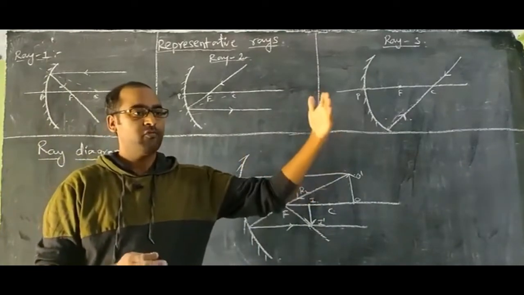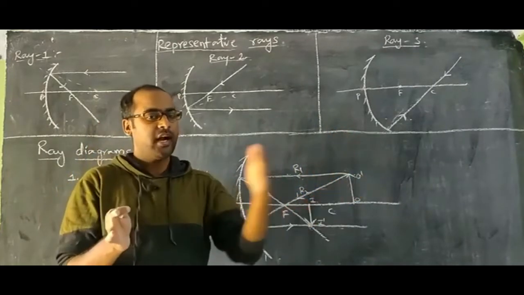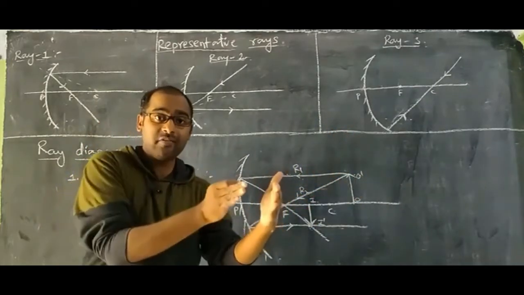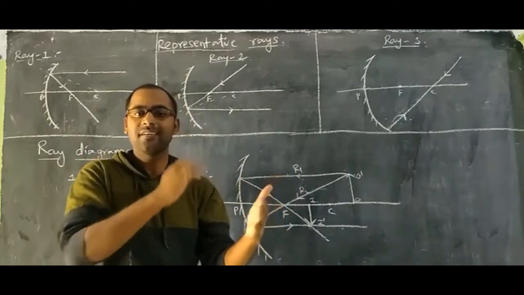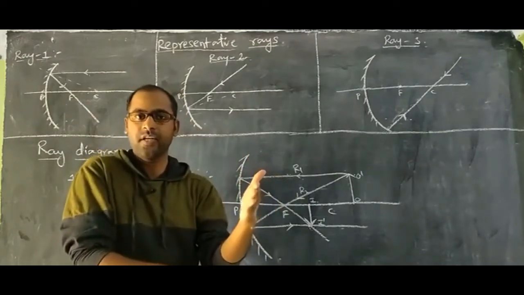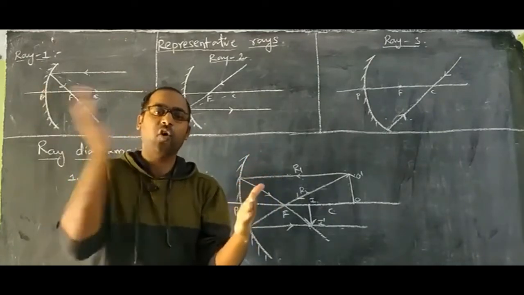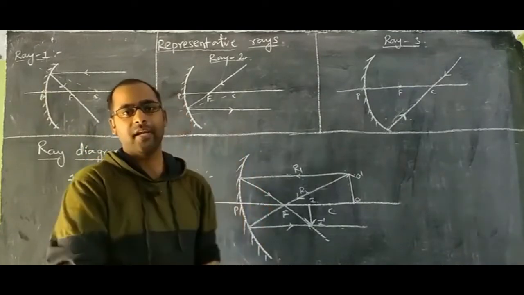Already I said that when finding the focal point, we placed the mirror in front of the window, and a screen also. On the screen we observed the image of the tree. That means the image is formed on the screen and it is inverted. The image which can be obtained on the screen is called a real image.